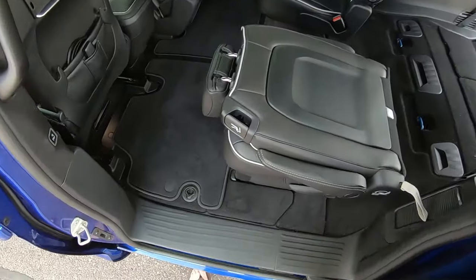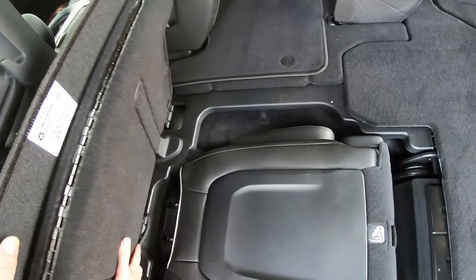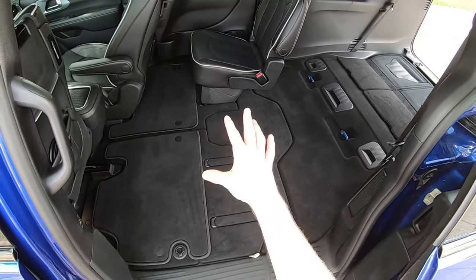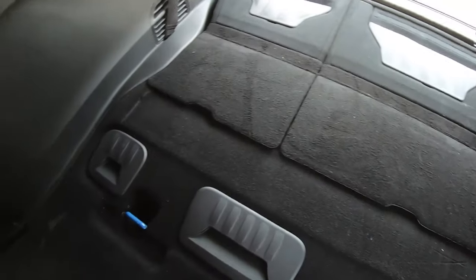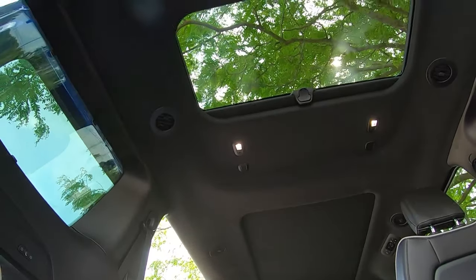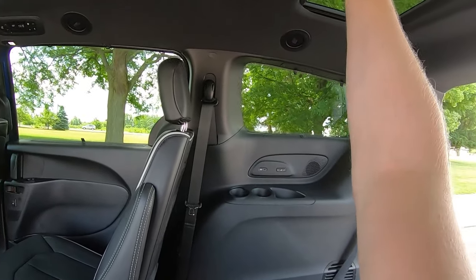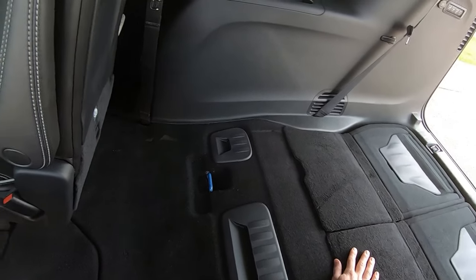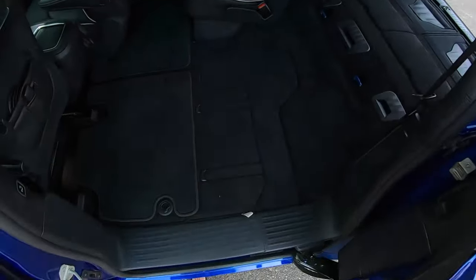For the second row stow-and-go seat demo — this part is not automated. But it's as simple as latching it in, pulling it out — click, click, done. Same works over on the passenger side, so you can crawl in and you've just got acres and acres of room. I've actually camped in a Pacifica before — it was really nice, just sleeping back here with tons of room to stretch out. You've got a nice panoramic sunroof back there, as well as the front one which we'll open up. That panoramic rear sunroof is new for 2020 — you can even look out at the stars while laying back in your Pacifica. Ultimate camping machine right here.